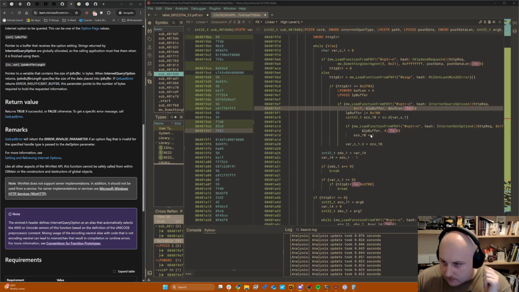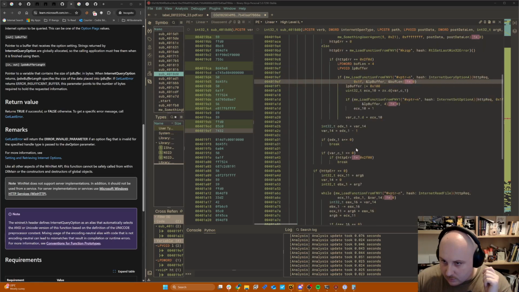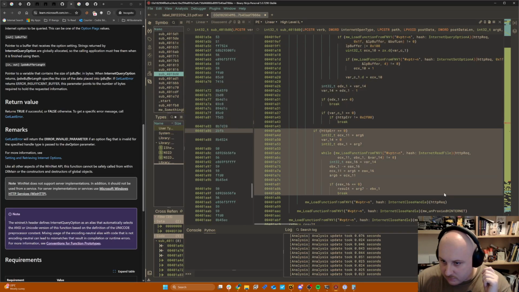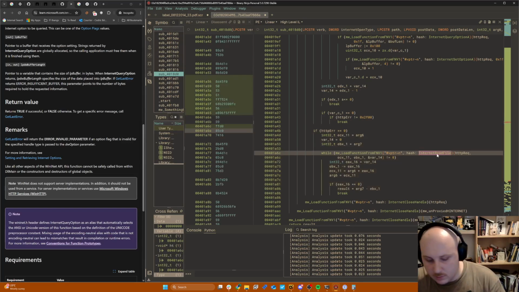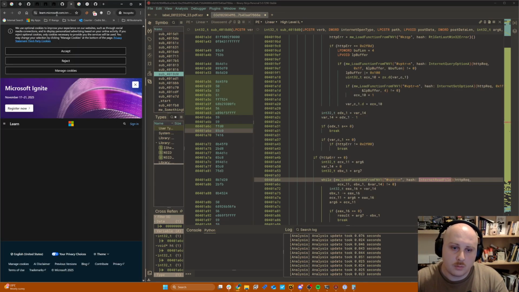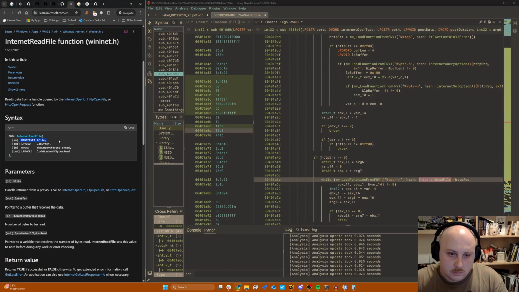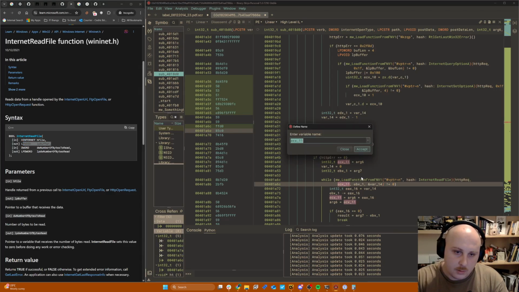What else? Okay, so we do see that we are reading a file right there. So this could be pretty interesting too. We have a buffer right there. Let's call it internet buff.